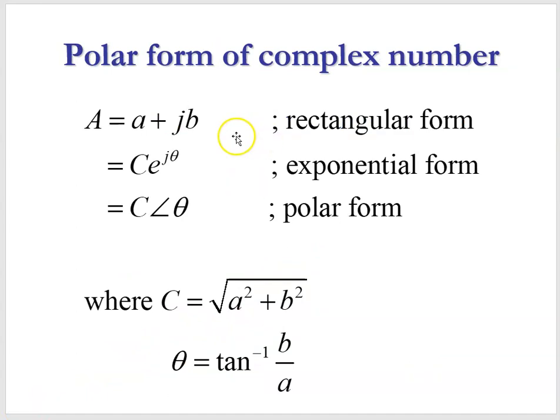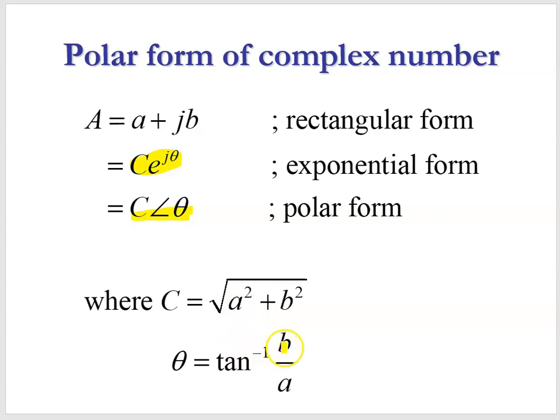All right, so we have our polar form of the complex number, we have rectangular form, we have our exponential form, c e to the j theta, and we have this polar form. So the TI calculators, TI-84 and TI-83, you have to put your polar number in this form here, where you'll actually use an i instead of a j. If you have a TI-89 or some of the other engineering calculators, specifically ones that are used for electrical engineering, you'll be able to put your number in this form, just c times the angle theta.